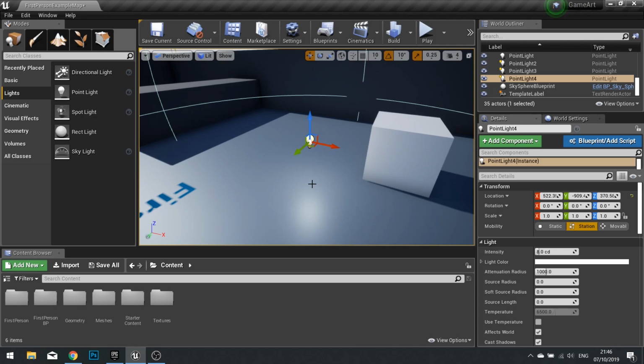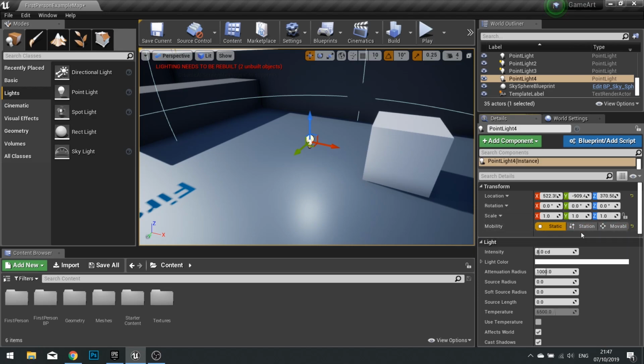Now importantly, it also affects the casting of shadows of movable objects. So if you want the player character to still generate a shadow from a fake light source, this stationary option will allow you to do that. Conversely, you have static. Now static objects can't do that. And notice when I turn it back to static, it still needs to rebuild the lighting. That's because it's going to bake everything onto textures and make it completely wholly texture based. So it won't cast any extra shadows, it'll be just there static in the world for everyone to see.